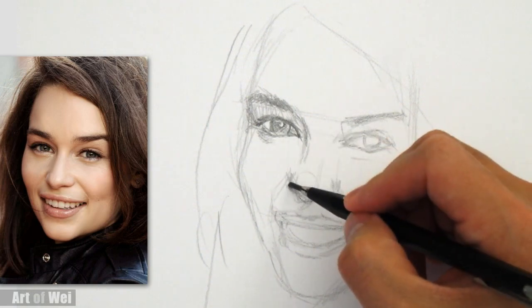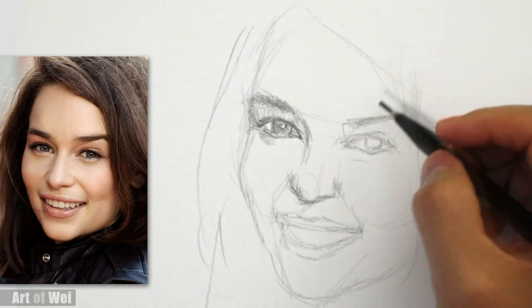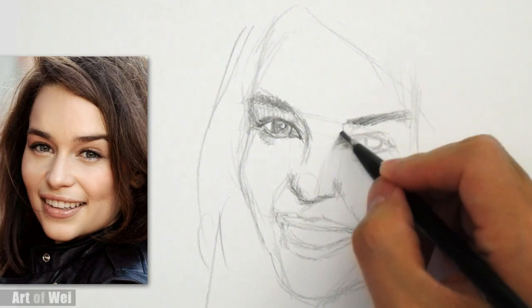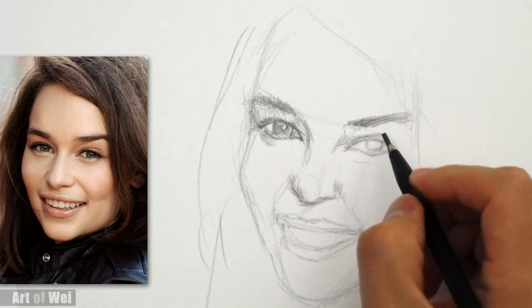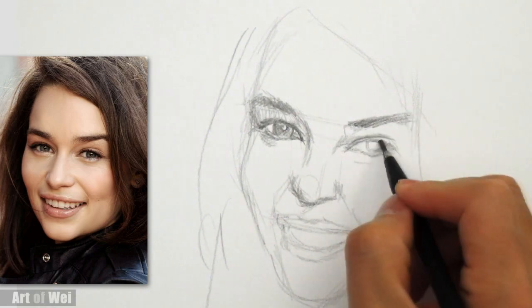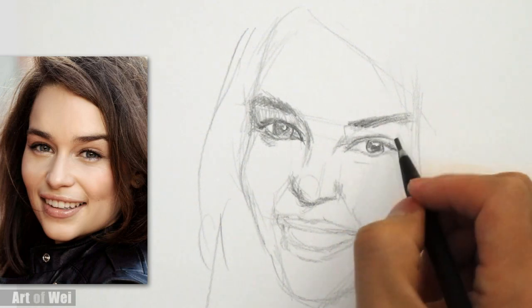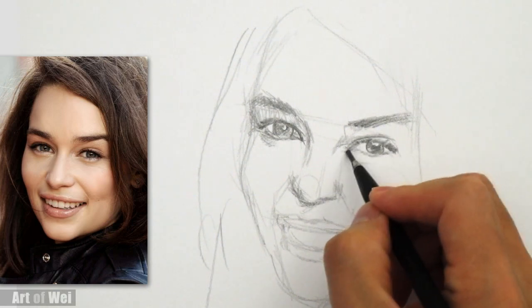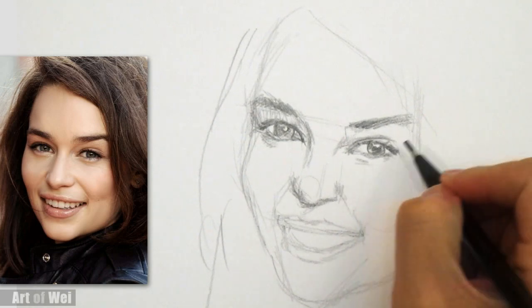With portraits it could be a little bit off, and sometimes you just can't get it right — it just needs a tiny little error on the face to throw things off. Like drawing Emma Watson — that's like the hardest thing to do, to get her likeness. She's just got that kind of face. With expressions, it's harder because it's those little things that really sell it. If you don't get it right, you get a very artificial expression. Especially when the teeth are showing — it's even harder.